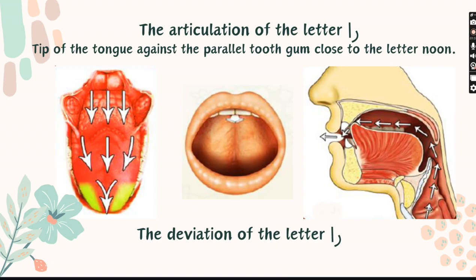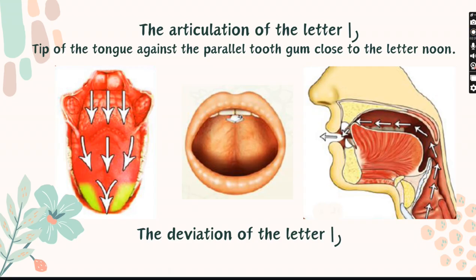So the air comes from here and the vocal cords vibrate, the tip of the tongue strikes just below the makhraj of the letter Noon, and the Ra is pronounced. But there is something quite special about the Ra, the Makhraj. Can you see this? These are the lips, and this is the tongue, the down part of the tongue that we can see. So I strike the tip of the tongue just behind the gum, a little bit behind the gum of those upper two teeth.